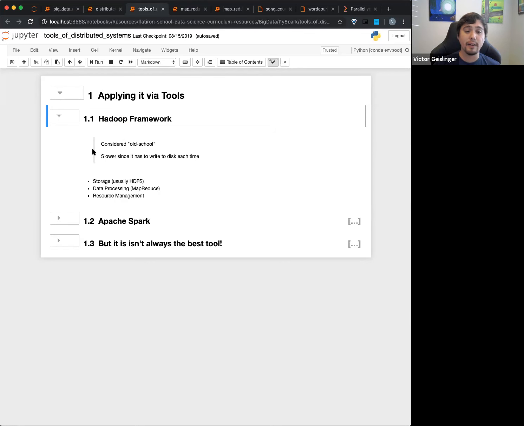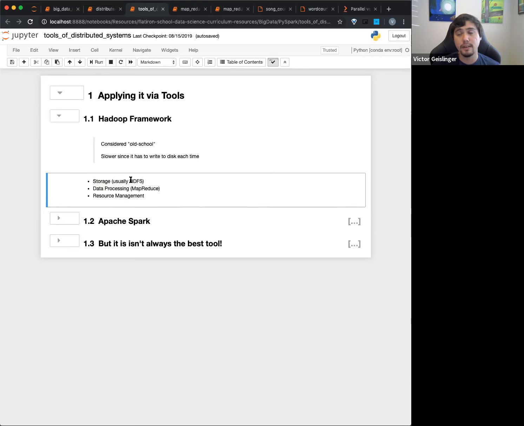They haven't actually migrated to anything faster because it works well enough. But essentially, we have our storage system called Hadoop Distributed File System, HDFS. So you'll see this very commonly, HDFS. We're talking about distributed and parallel processing. There's a data processing called MapReduce, which is super confusing because MapReduce is more like a philosophy, but there is also a programming language called MapReduce. Essentially, it's a way to process data in parallel.